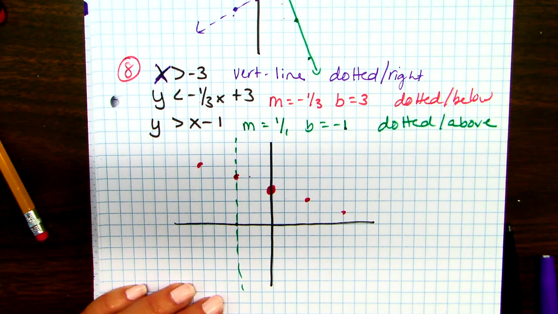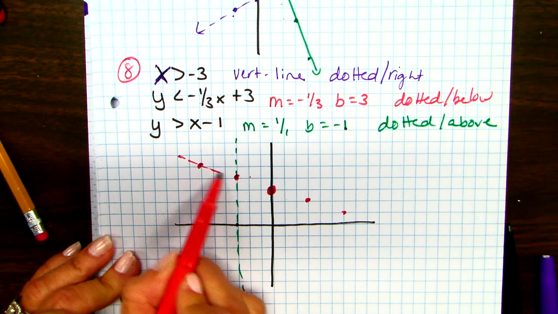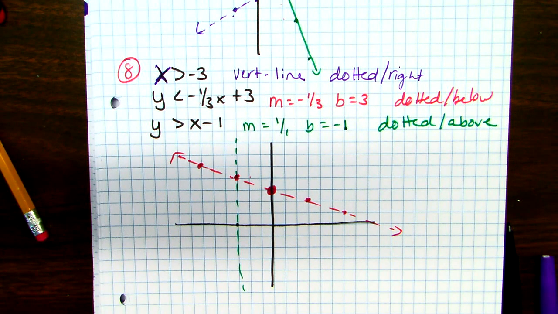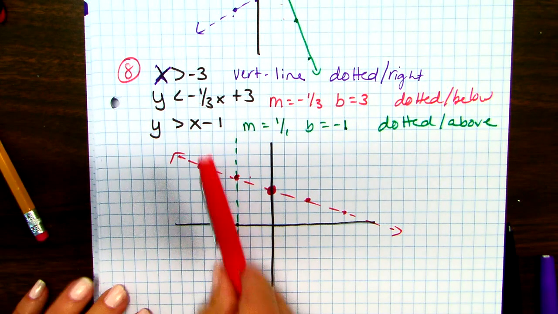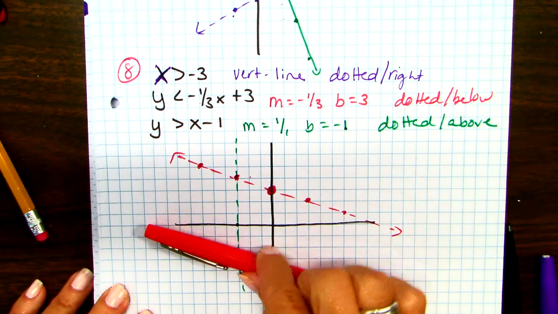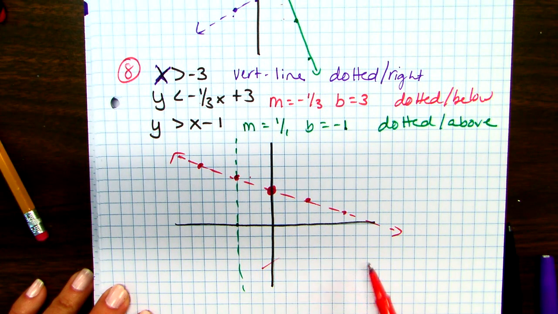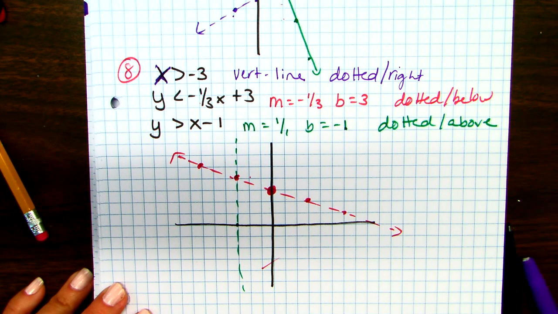And that would be dotted as well. And I would shade below this one. So right now, I kind of visually see where I am so far: to the right of the green, below the red. If this was yesterday, we would be done, and we'd shade right in here, right? But we have one more graph.